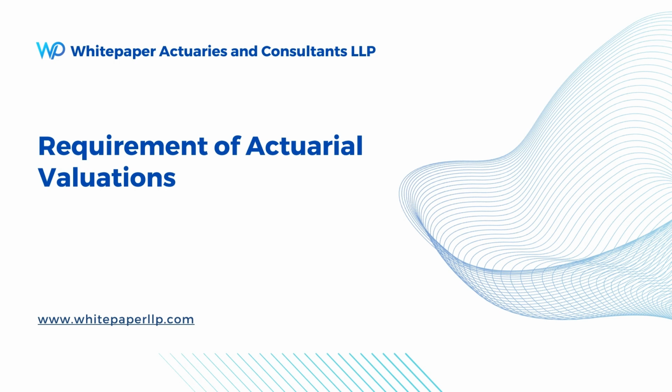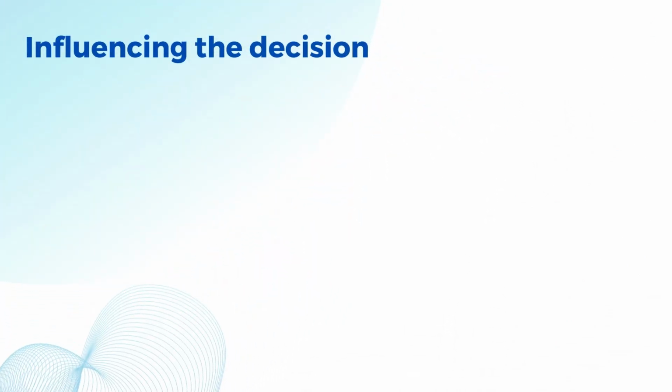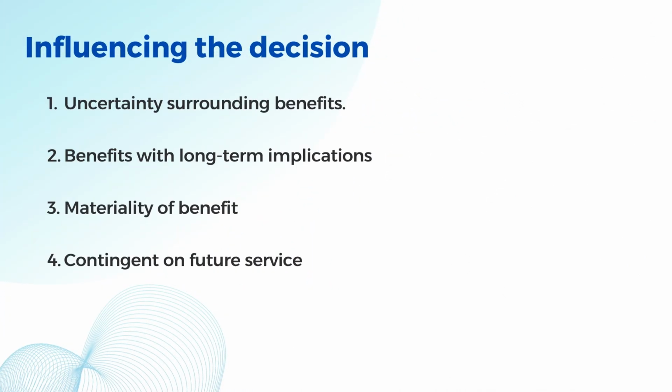Organizations offer various benefits to attract and retain employees. While some have clear monetary value, others enhance the employee experience. This discussion explores why certain benefits require financial provisions, liabilities or assets, in a company's books, while others do not. We will examine the key factors driving these decisions and how actuarial valuations can improve cost measurement and enhance the employee experience. Let's delve into the factors influencing an organization's decision to account for provisions and assess benefit costs actuarially.